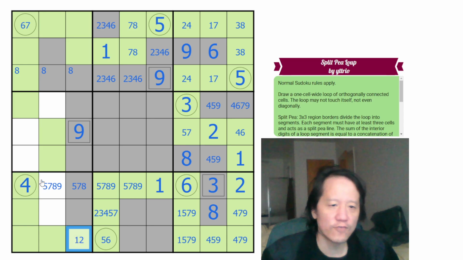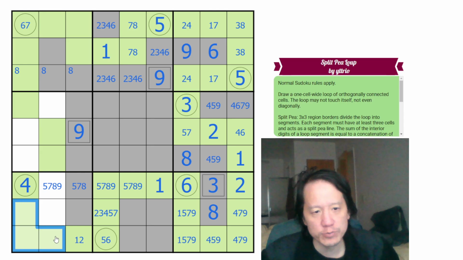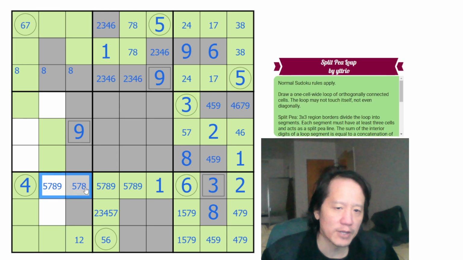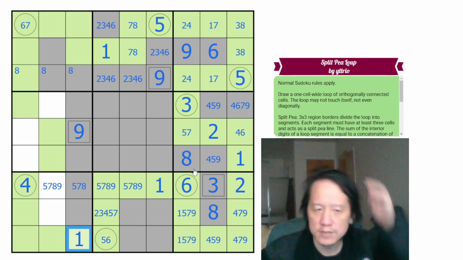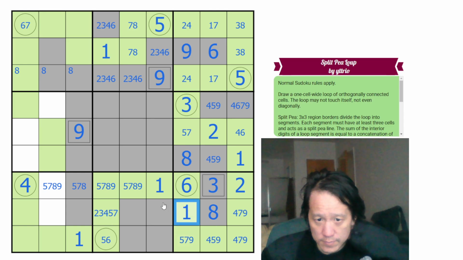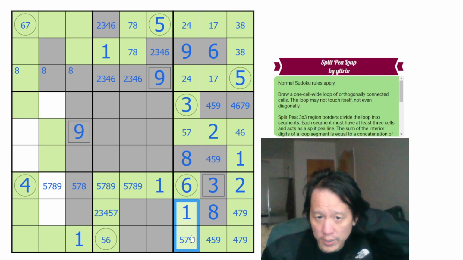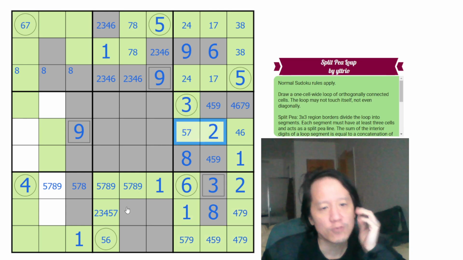So it's 14 or 24. If it's 24, this would be 3 numbers that add up to 24, which would be 7, 8, and 9. But then that would eliminate both, that would leave 5 for both possibilities here, which is not allowed. So this must be 14. Which means this can't be 1, so this is 1. So again, 1, 4, 5, 7, 9 should add up to 26. Yep, it does. 2, yeah, that works.